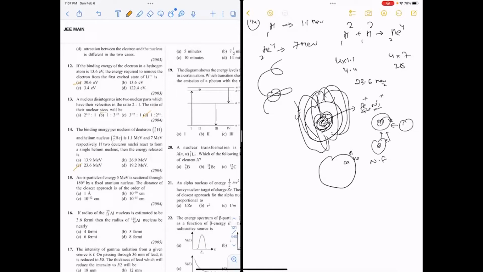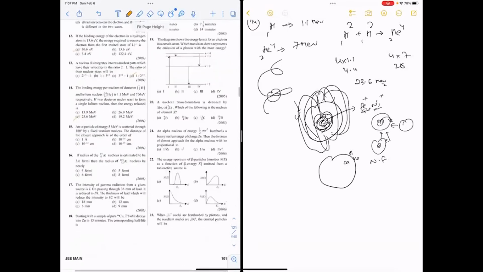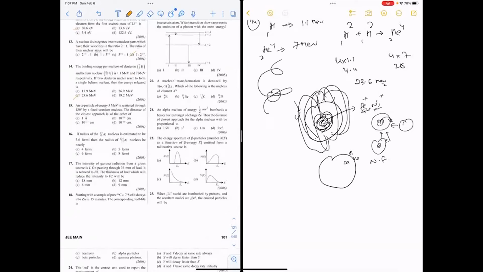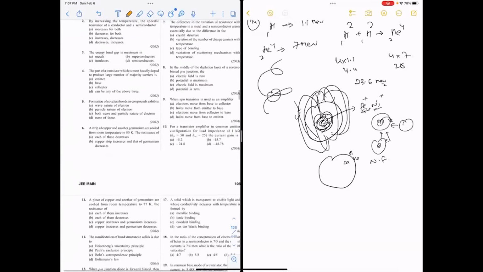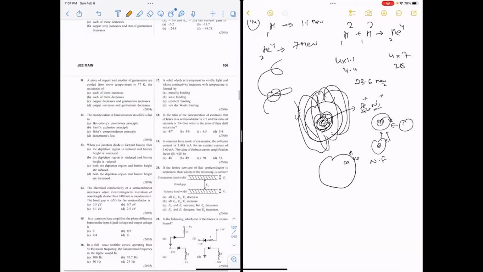Are you able to connect the dots, guys? What I'm trying to say is that at the end of this physics, everything is interlinked. You have to combine everything, nuclear, atomic, everything is linked. We are just trying to dissect and understand the concept. That's it. On nuclear, we can do a few more, but let us start off with semiconductor devices, which we got. Yeah, so let us do a few questions in it.